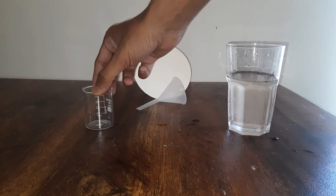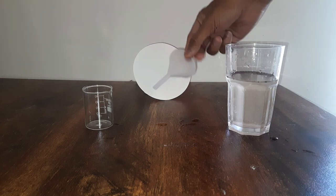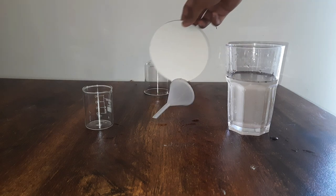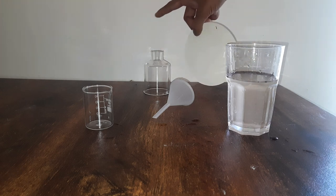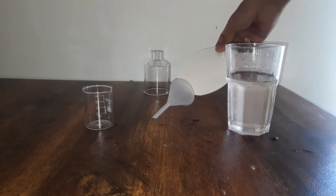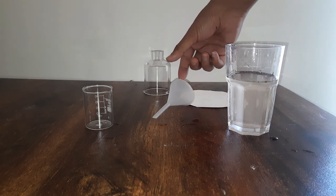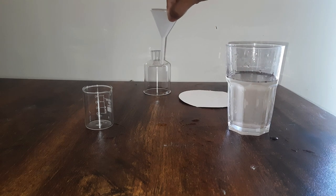For this activity, all you need is a small beaker, a funnel, and a filter paper. And as the last piece of equipment, I am taking this bell jar, but you can also use a clamp stand or a retort stand. That is needed basically to hold this funnel in place.